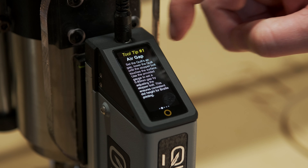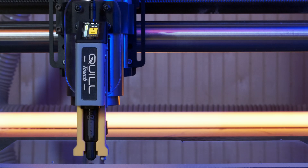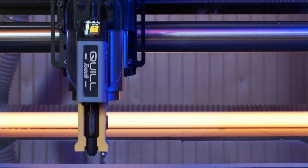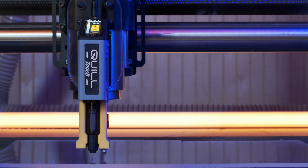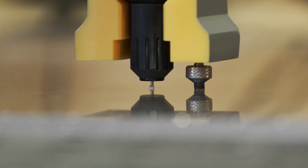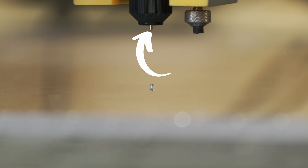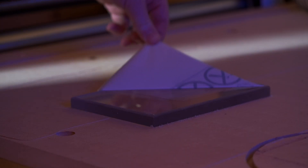The screen is very intuitive, and you can swipe over for helpful tips on getting things set up. After making contact with the material and plunging about an eighth of an inch, it deposits a small amount of resin. Just make sure you don't wipe off the resin from the very tip, as it needs a small amount for the surface tension depositing to work properly. Zero your Z-height off of the plunger just like you would with a regular bit, then zero your X and Y off of the resin tip. I had immediate success creating a drilling toolpath, setting the depth at an eighth of an inch to deposit the resin dot.